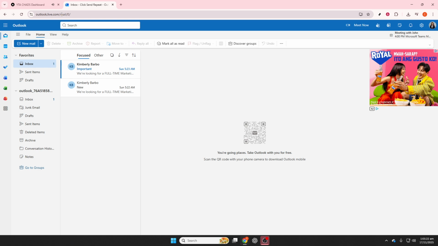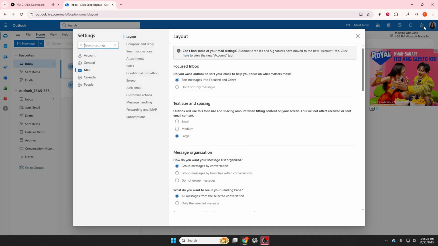After entering your login details and gaining access to your inbox, direct your attention to the top right corner of the screen. You'll notice a gear-shaped icon here. This is your settings button. Click on it to reveal a drop-down menu. Within this menu, you'll see an option towards the bottom labeled View All Outlook Settings. Click on this, which will expose a more comprehensive settings menu on your screen. It might look overwhelming at first, but don't worry, we're here to help you navigate through it smoothly.